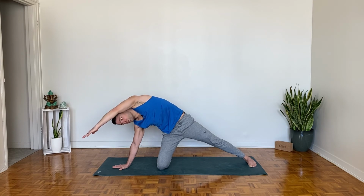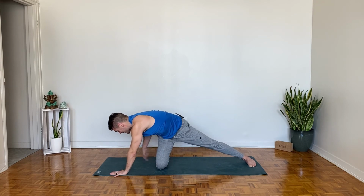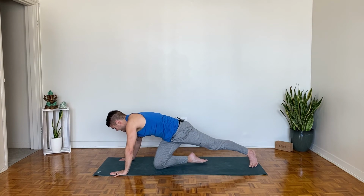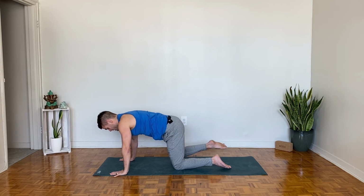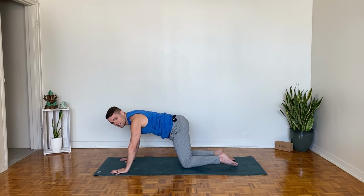Look towards your right hand. Land the left hand by your right. Unkickstand your right shin. So swing the foot behind. So we're now facing the back of our mat. Bring your left knee in to meet your right. And then widen your knees so we find ourselves in a tabletop facing the back of the mat.